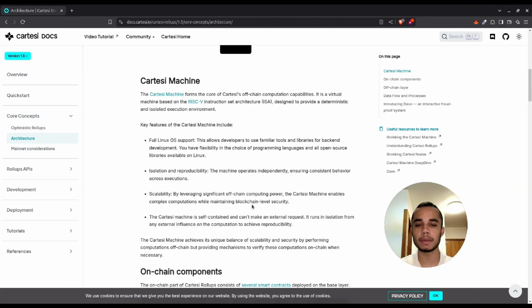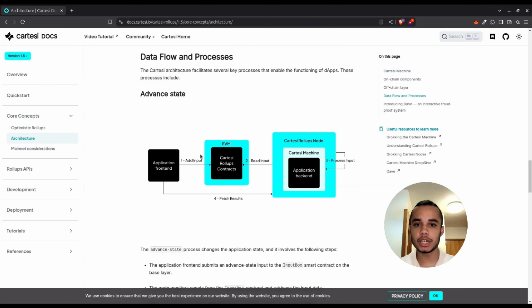Now, I would like to talk more about the data flow and the outputs that could be produced by our application. I will take this image here to explain the data flow of an advance state, the operation that we also did in the last video. Basically, each input goes through the blockchain, and when we have this registered, the validator node can read this and load this input into the Cartesi machine to be processed by our application.